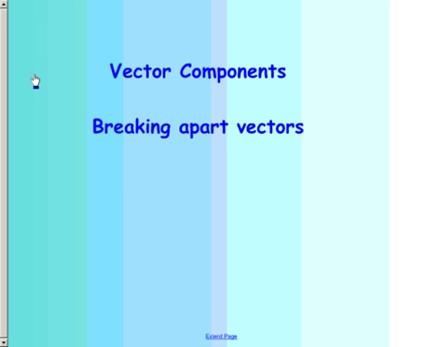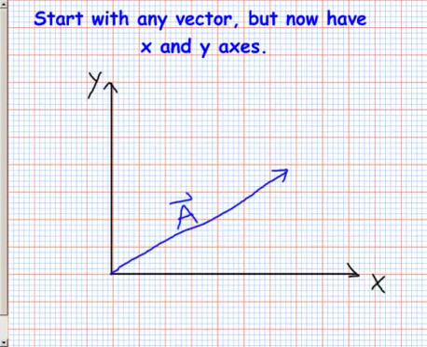I apologize. All right. So today we are going to do vector components, or breaking apart our vectors. Now this is a little weird and I apologize. I got to give you all this math before I kind of tell you why, but we're going to get there in the next video lecture. So just hang on for one and then it will all become clear very soon.